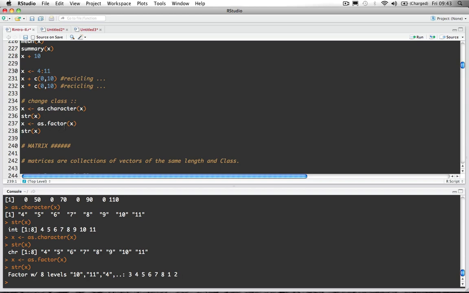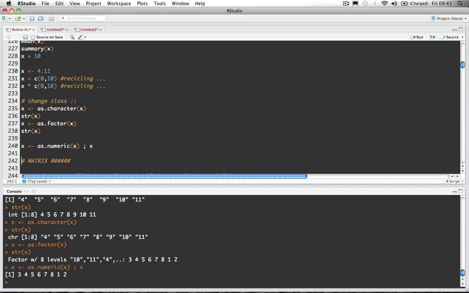Okay, so this is how to change classes. I also can do this, apply as numeric. Okay, 3, 4, 1, 6, 7, 8, 1, 2, because these were the levels of the factors.